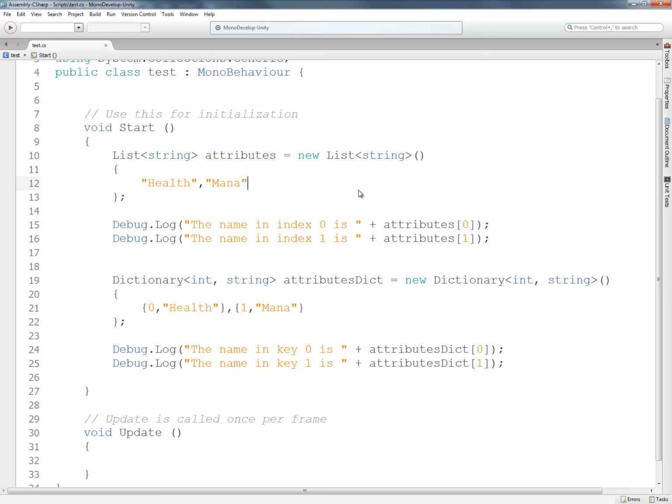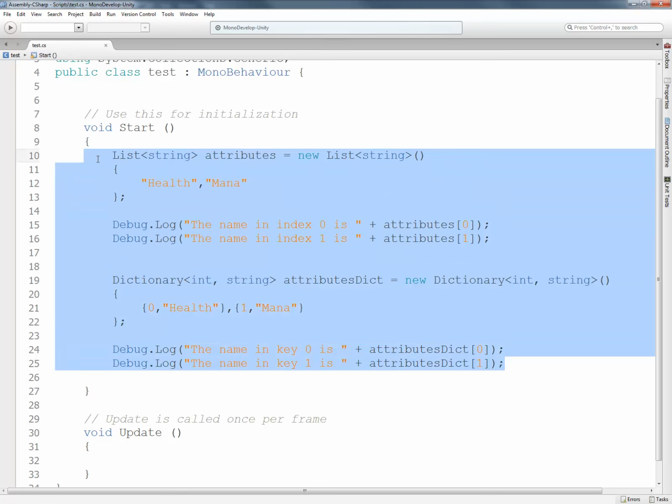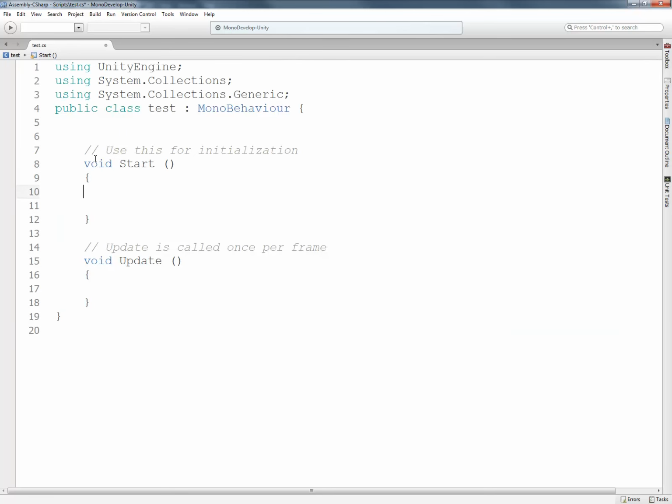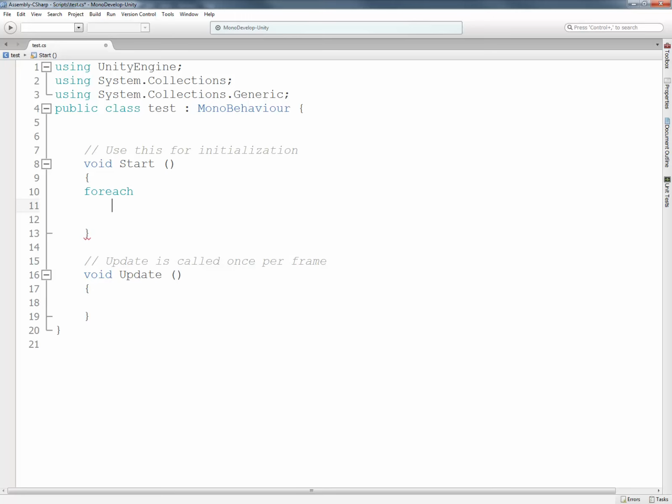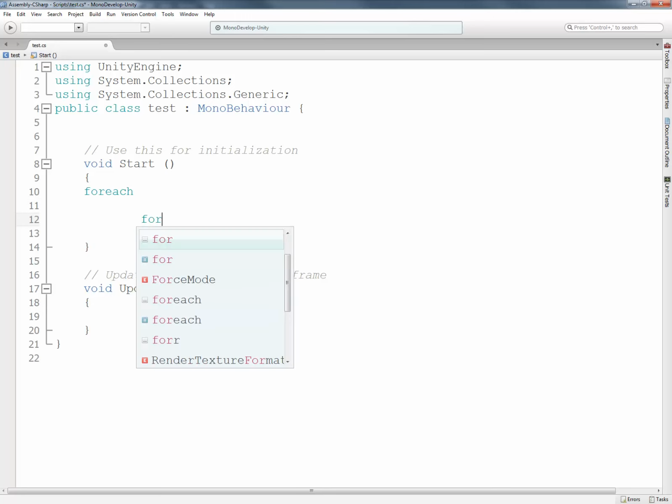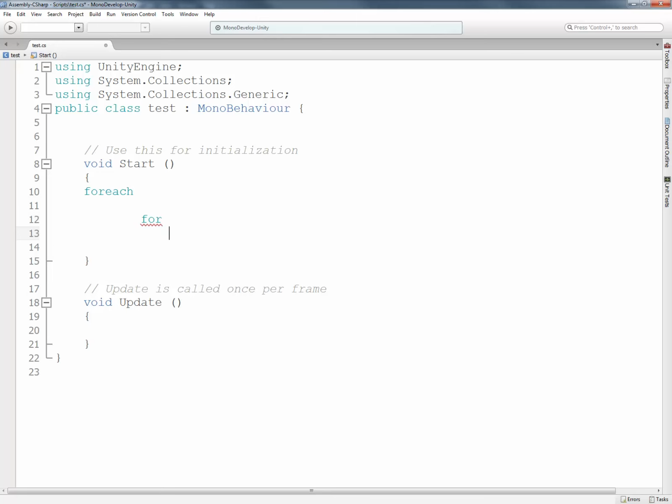Okay, so in this section we're going to take a look at looping. We're going to look at 3 different types of loops. So let me type this out so you can kind of see it. We're going to take a look at the for each, which looks like this. And then we're going to look at the for loop, which is just the word for. And then we're going to look at the while loop.